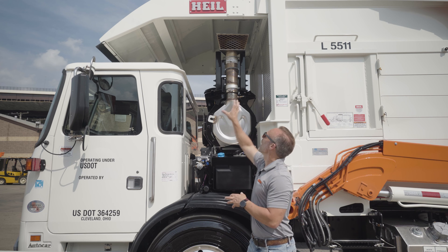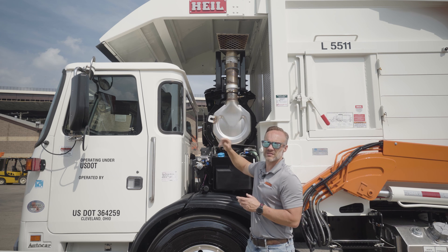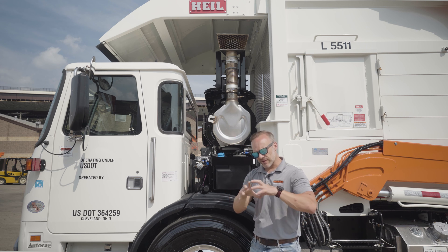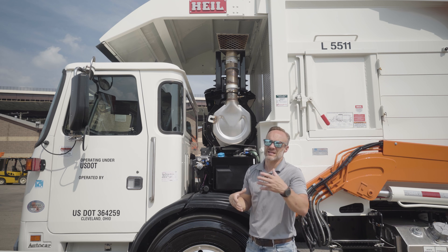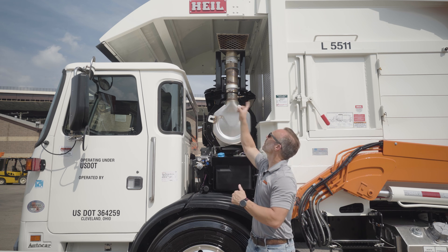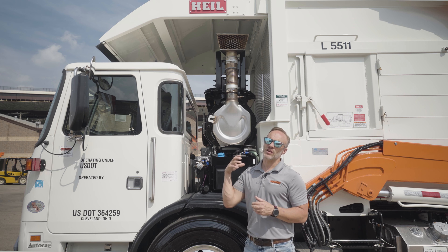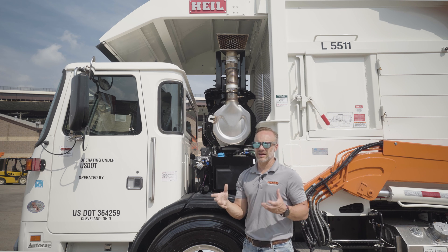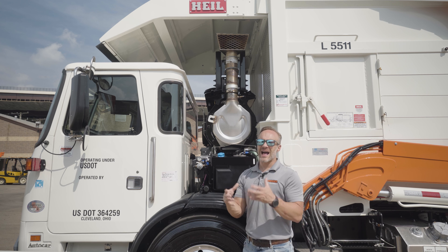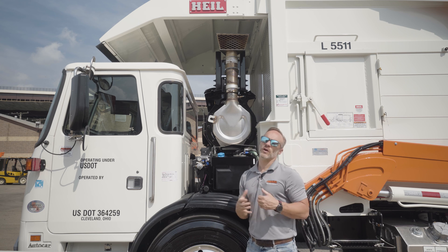I wanted to show you how this goes together, because between Cummins and Autocar they've put together a really great system for exhaust and emissions. This is the Cummins single unit SCR DPF system — everything's all together in one unit, making it easier to service, more durable in the long run, and simpler overall. When you look up top, you can see the exhaust tip that Autocar has on this. It has a grate on it — it will let exhaust out, but it ensures nothing can go back down that exhaust pipe. The last thing we ever want is the risk of a fire, and that grate is going to do a great job of helping prevent that.